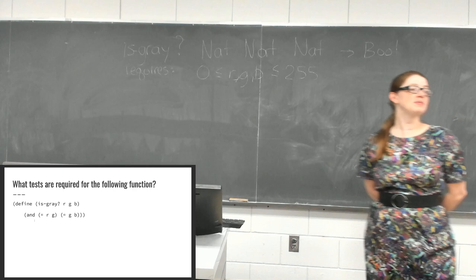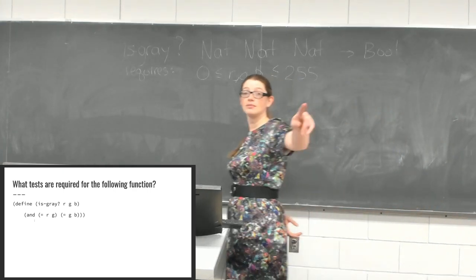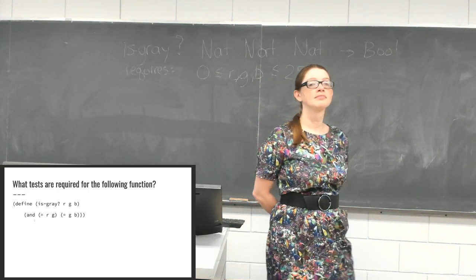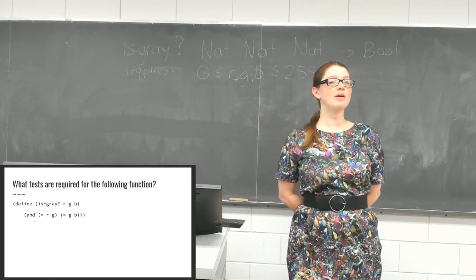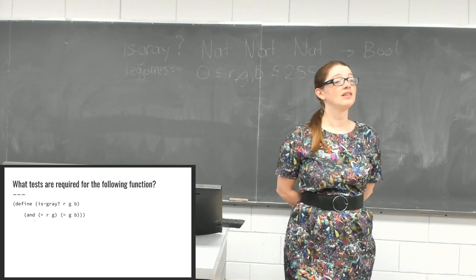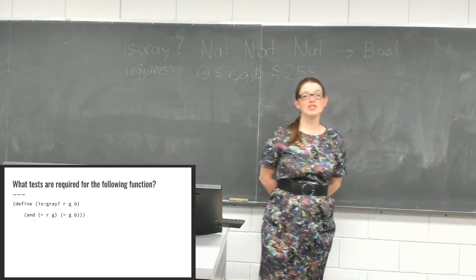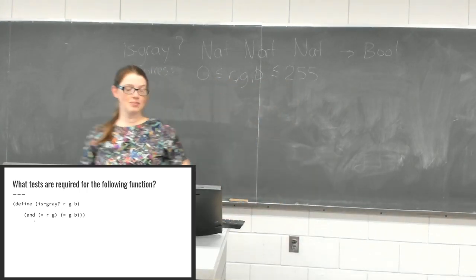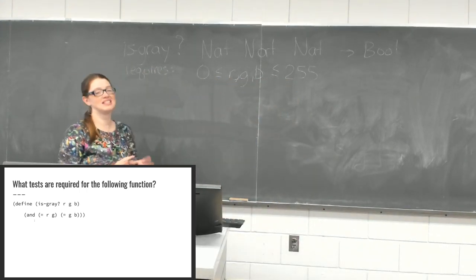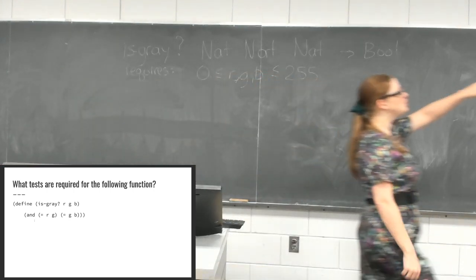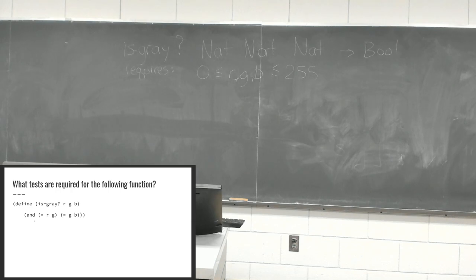Any other thoughts on what tests we should have? When it's like 0, 2, 2, it should get false. Okay, that's one possibility. Can you test all the possible values, all possible truth values? Yep. So you had parts of it, but this gentleman here has got it all. We need to test all possibilities. So the possibility where the first one evaluates to true, or the first one evaluates to false, but the second one could also evaluate to true, or it could evaluate to false.